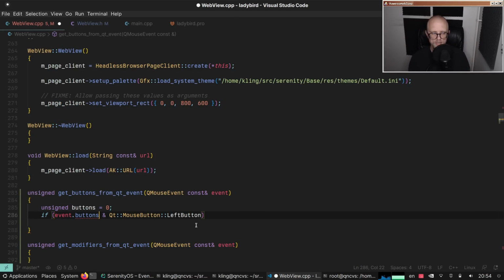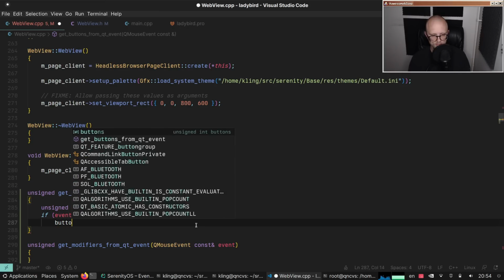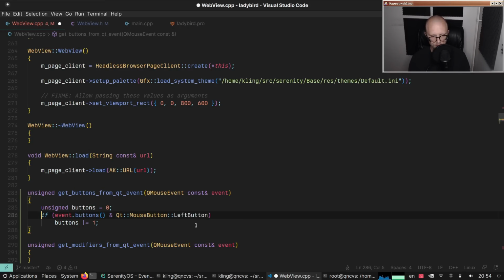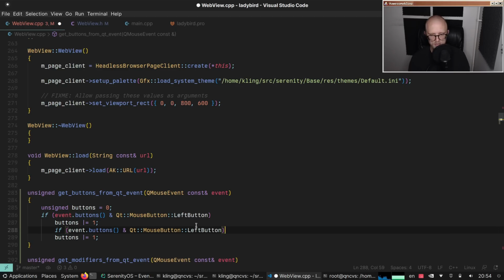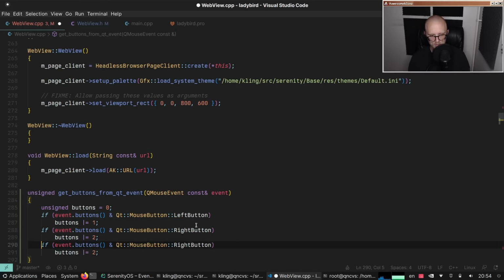So left is 1. Okay, and right is 2. And middle is 4.